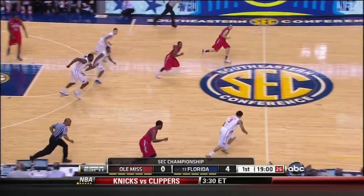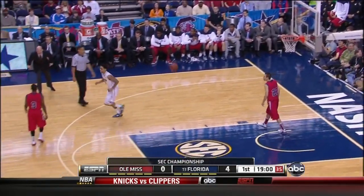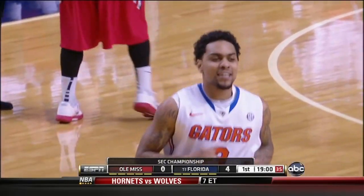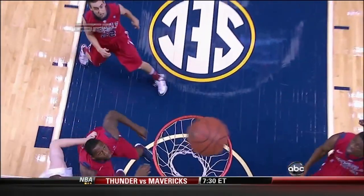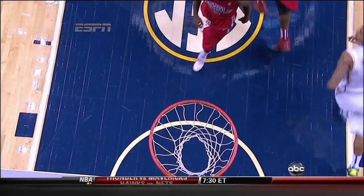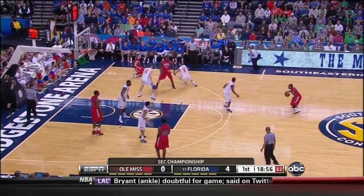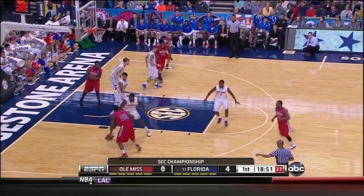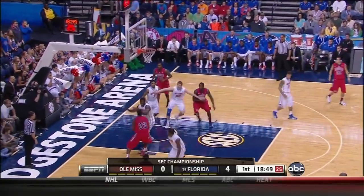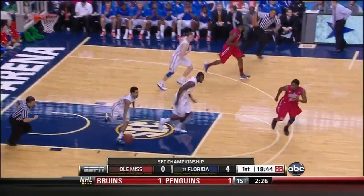Here's Rosario with a steal, but he stepped on the sideline en route to the basket. Patrick Young has really developed as a patient guy on the low block — a powerful guy with a finesse finish. This kid is a rock, a stud. For a powerfully built kid with those kind of shoulders to have a finesse finish is hard to find. Anderson running the baseline, Wilbekin right in his grill defensively — notice Wilbekin won't let him run to his left shoulder to start this game. Buckner missed with his hook shot.